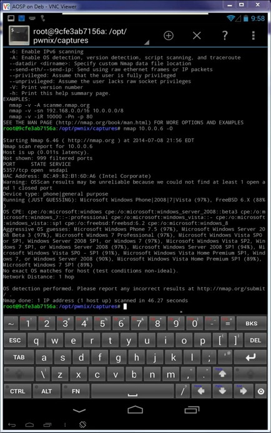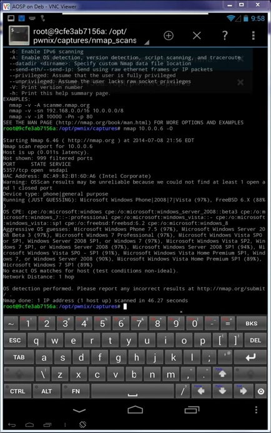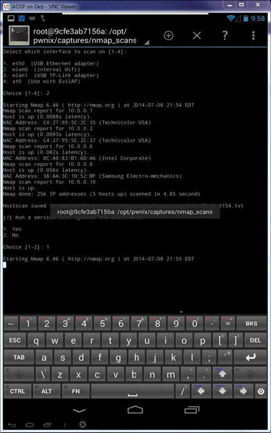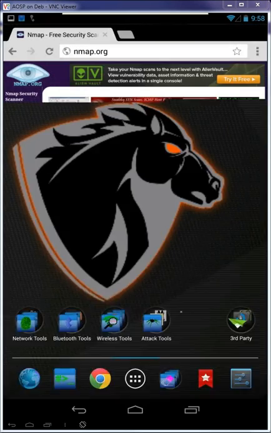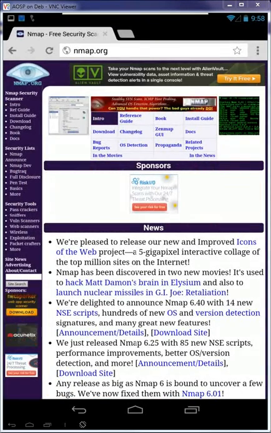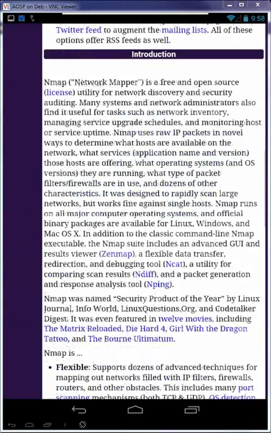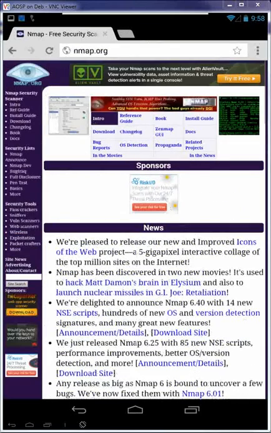So there's a great example of use of Nmap on the Pwn Pad. If you're looking to gain further information on the use of Nmap, I would recommend visiting www.nmap.org, and you'll find some really great information, specifically in the documentation section, on the use of Nmap and all the different switches and some of those little hints and tips, as I was referring to, the open port, the closed port, and the UDP port required in order to identify OS information is buried into that document as well. So that's good to know.